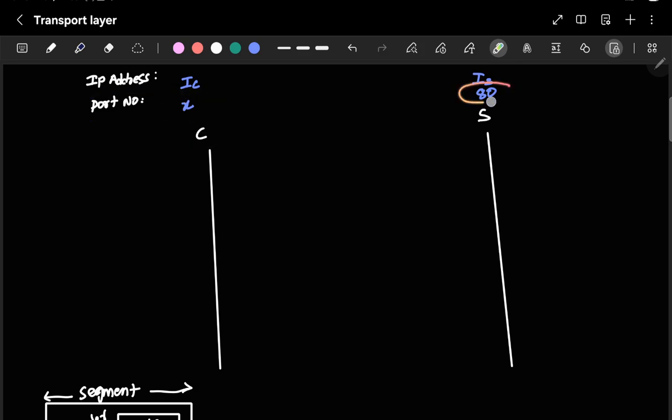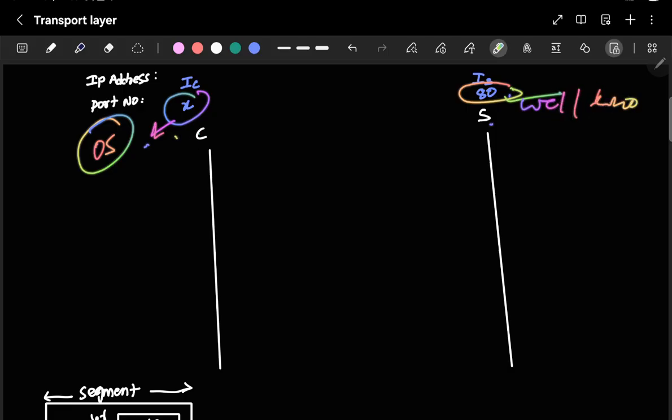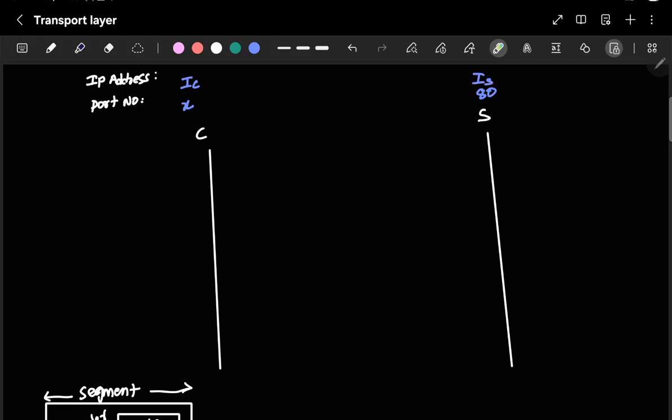And at the server side, I told you we have to select a well-known port number. At the client side, the port number is selected randomly by your operating system. At the server side, the port number is a well-known port number. And from what range is this port number selected?